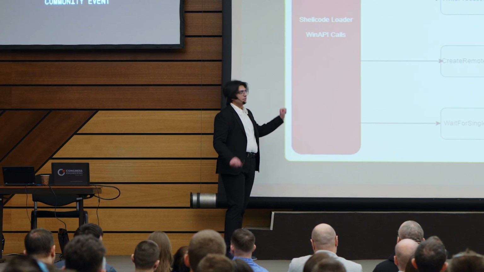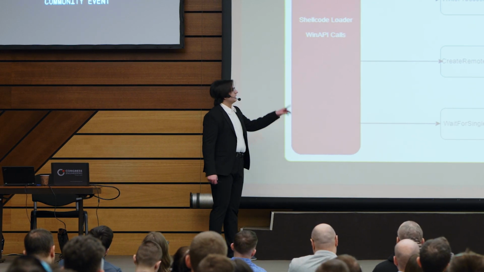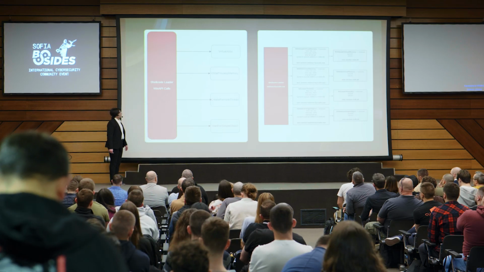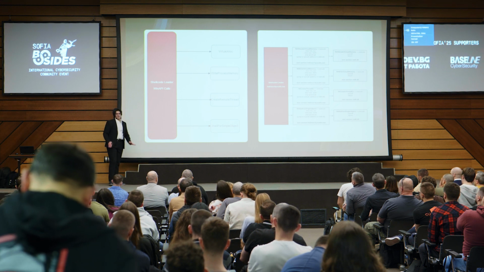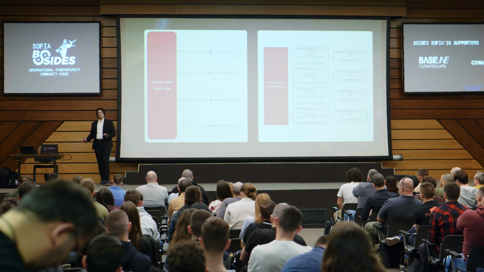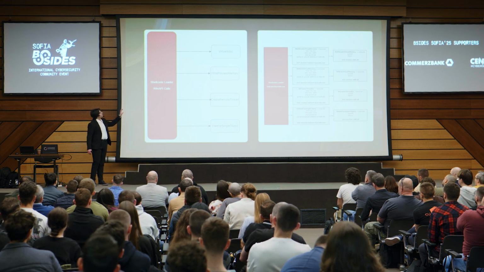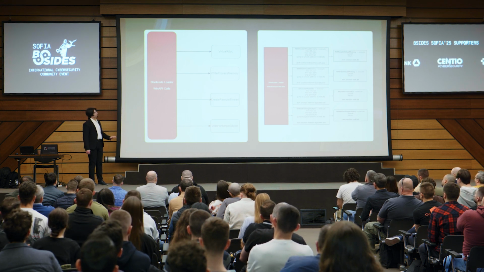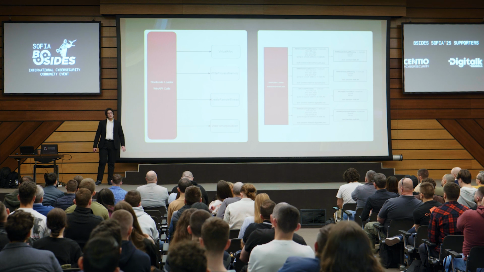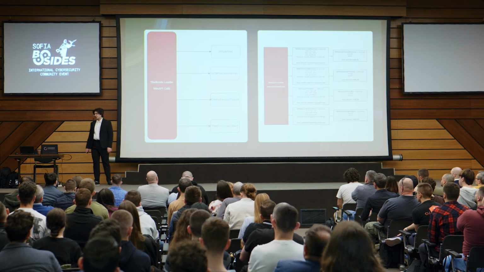Let's have a small comparison here. This diagram uses the Windows API, and the other one uses indirect syscalls. We're literally doing the exact same thing, but the only difference is how we call it. This one will probably get caught at VirtualAlloc, on the first call. The indirect syscall one may or may not get caught.